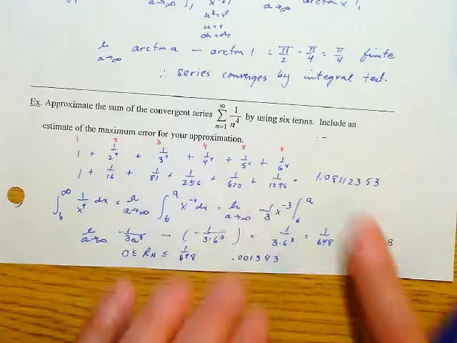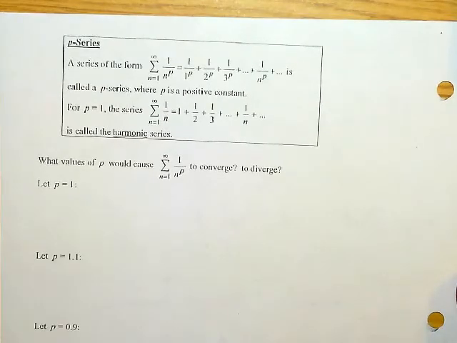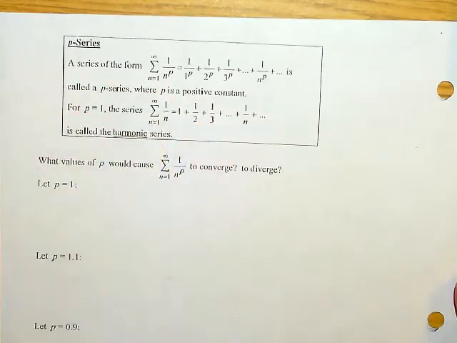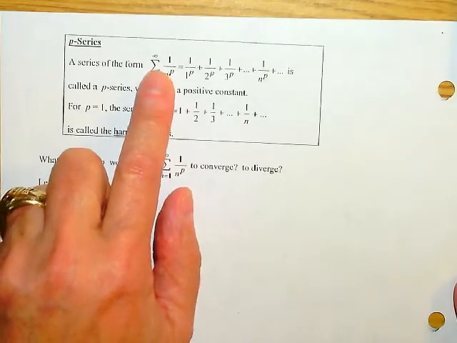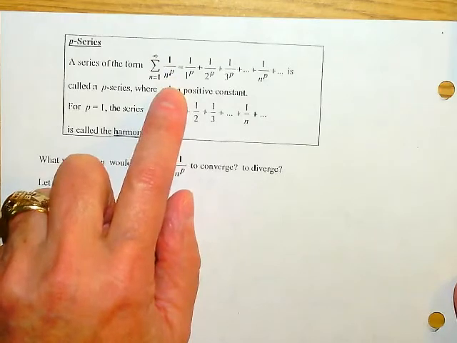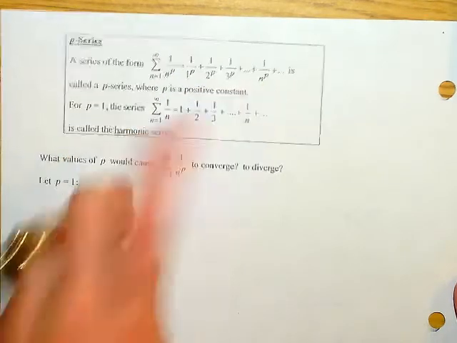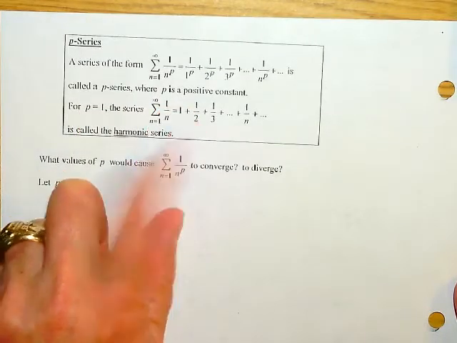All right, so there's the remainder, and we'll see remainders more. Alrighty, p-series are going to be a big one, so we need to make sure that we think about these. Okay, a p-series would look like this, and that last one was one that we just did as a p-series. We had n to the 4th power. But we've got the sum from n equals 1 to infinity of 1 over n to the p power. So 1 over 1 to the p, 1 over 2 to the p, 3 to the p, etc. This is called a p-series, where p is going to be a positive constant.